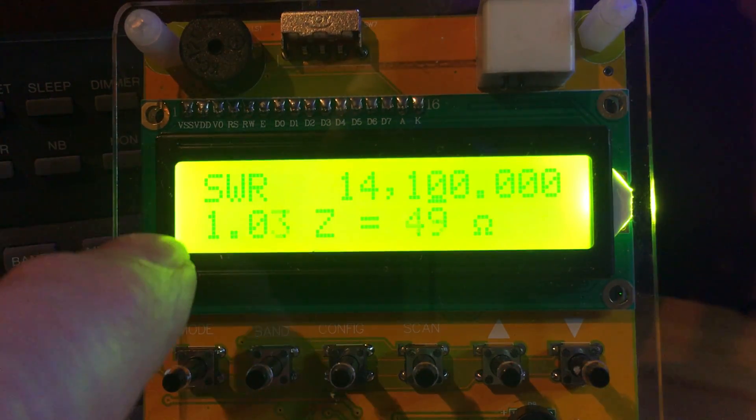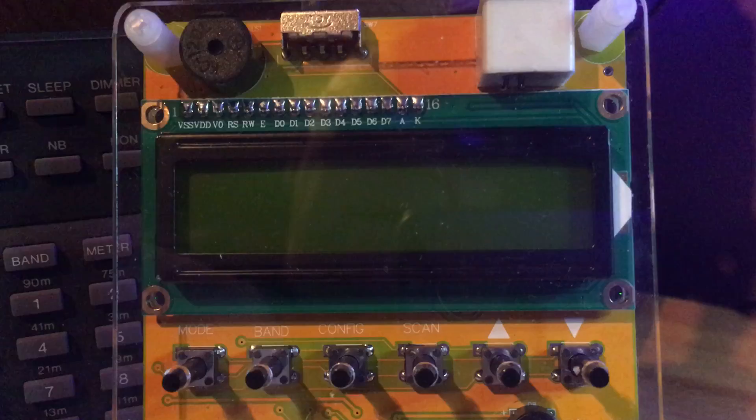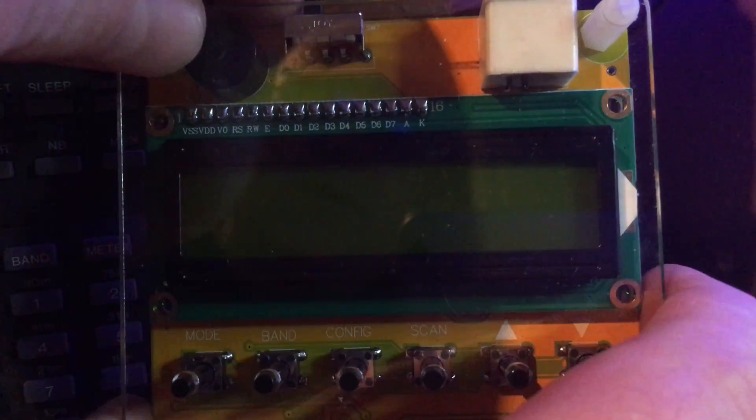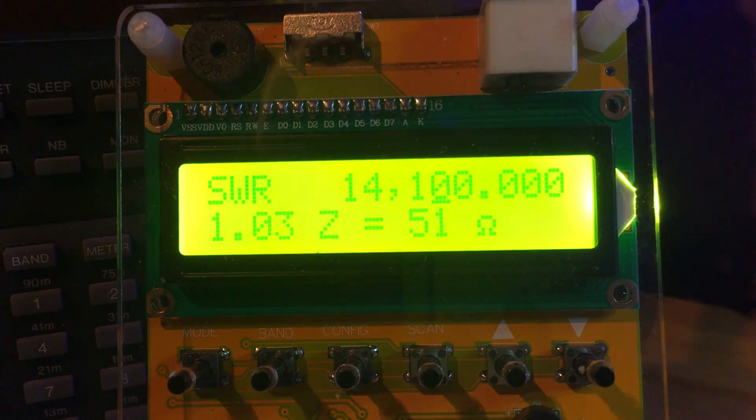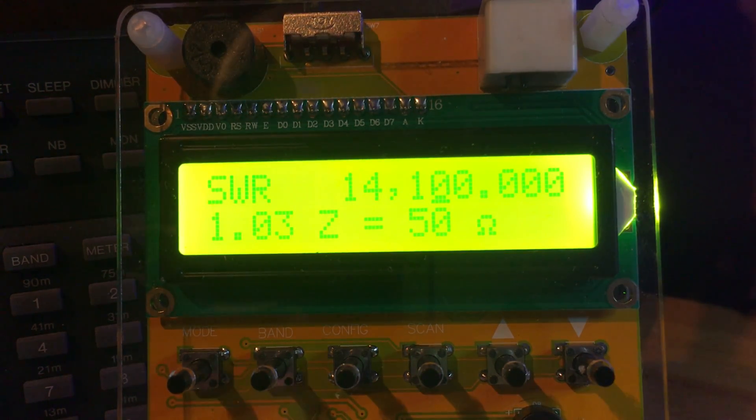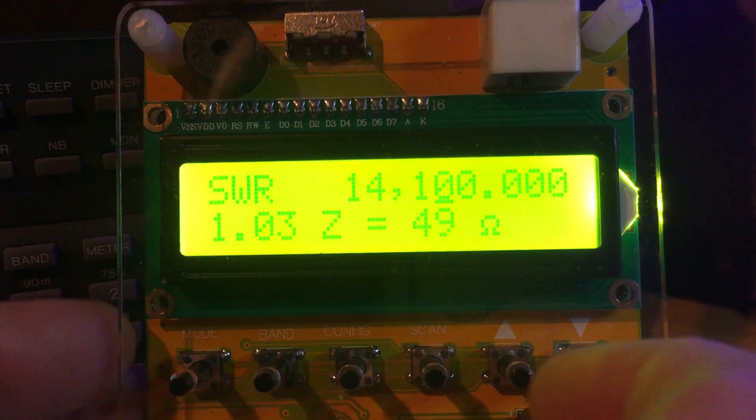I enter the six meter contest every month with this antenna, so yeah, it works on that. So as you can see, we're on 20 meters at the moment, 14.100 megahertz. The SWR to the left there is displaying 1.03, which is fantastic. At 50 ohms, 49, 50 ohms, so we're just... it gives you an idea.